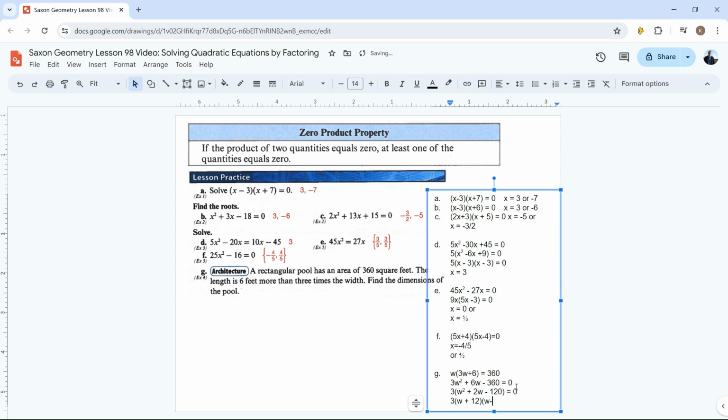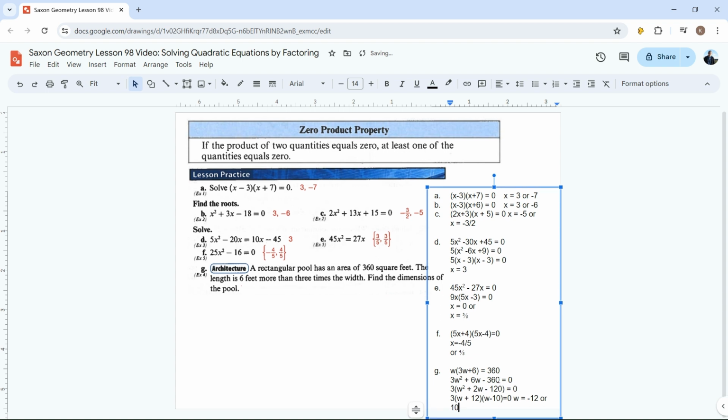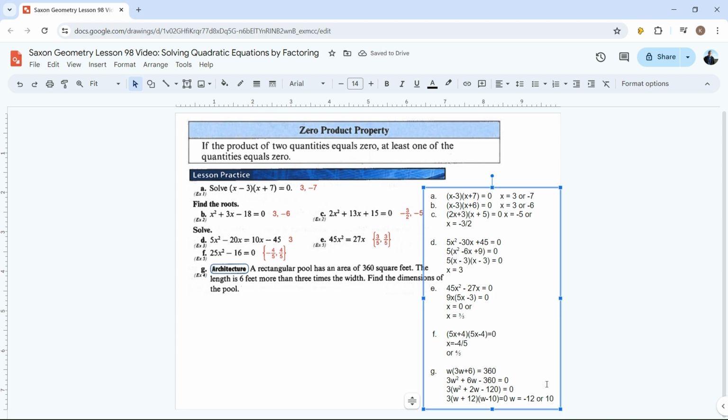And then we're going to see something that happens in real world problems quite often. There is going to be a nonsense answer here. So what is the width going to be? Well, okay, so to make this equal 0, W, the width, has to equal negative 12 or 10. But let's think about this for a second. Could the width possibly be negative 12? Can the width of something be negative? That's a nonsense answer because the width of something, you can't measure something that's negative. So the width has to be this one, 10.